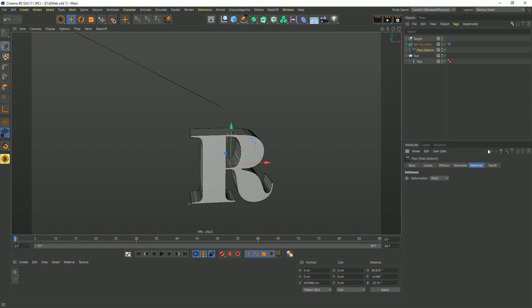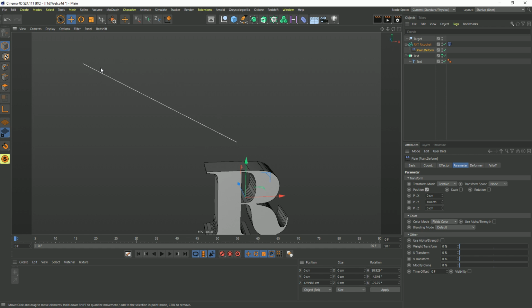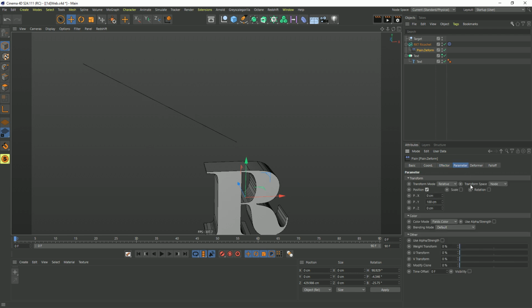plane.deform. Now, it's possible that you noticed that this did not move straight up and down. It actually moved at sort of an angle. And that is because under parameter, our transform space is set to node. And node means it's kind of aligned with the points on this object. So what that means, and you'll see it here, if I change my effector strength, it is not moving straight up and down, but kind of aligned to being perpendicular to the line that we've generated. So I don't want it to do that. I want it to transform based on the effector's position. Currently, though, this effector, yes, it's zeroed out, but it won't be once we move that Ricochet.